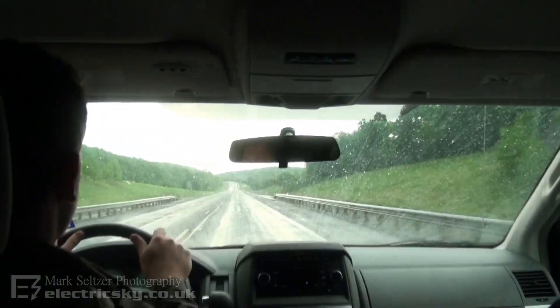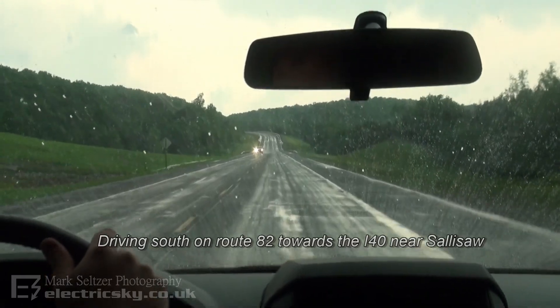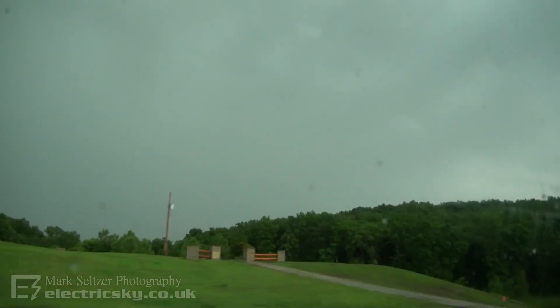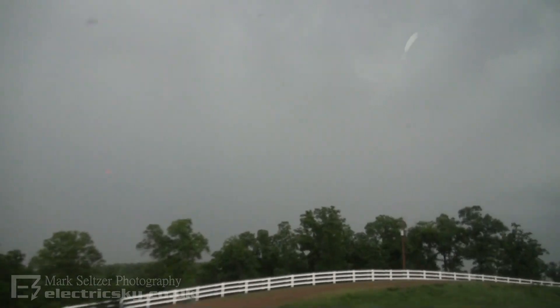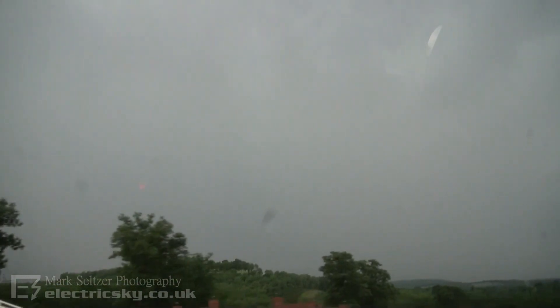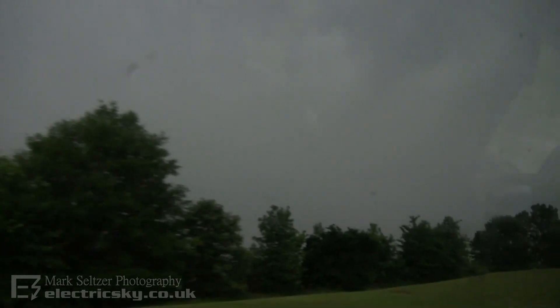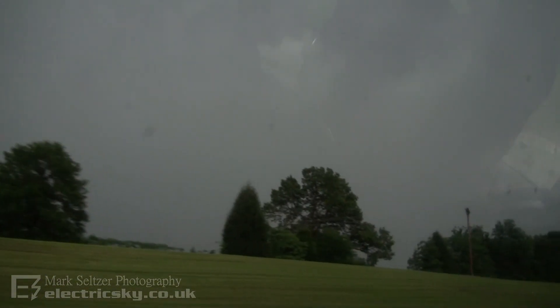We're now moving on from the storm we just had. The time is half six. Lightning to our three. There's a lot of lightning still going on, nine as well. That's the cell that just went over us, the multi-cell. One to two, maybe three centimetre hail out of it as well. Epic downdrafts. Temperature's flickering — 64 degrees Fahrenheit, that's come down from 80. We are in the downdraft region of this storm, so it's not surprising. We're heading east, ahead of it. We should pull into the warm air again.